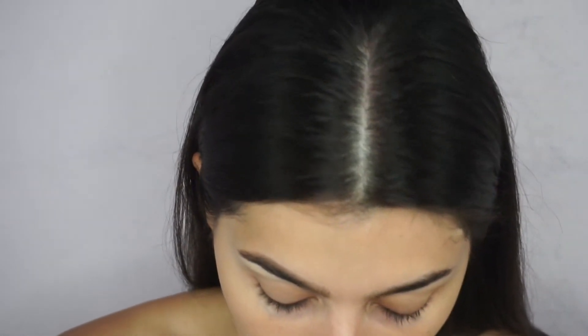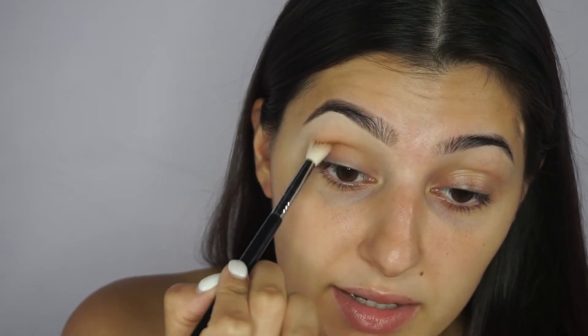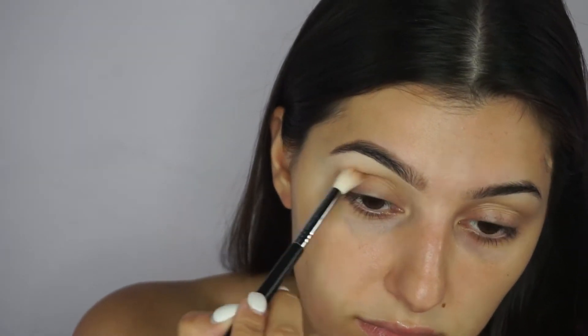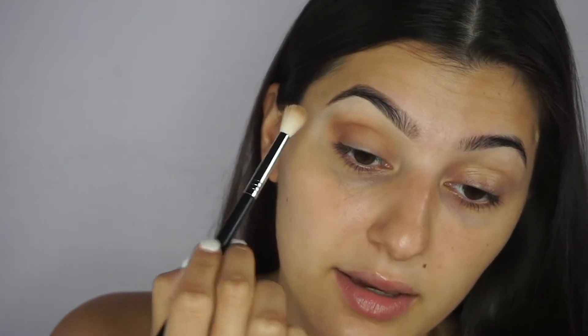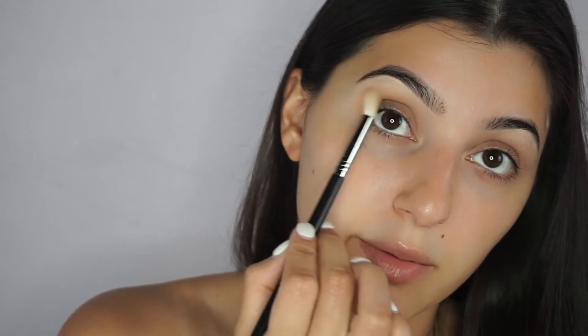Depending on the look, when I use browns I tend to use the same brush. Going into a little bit of a darker color, I'm picking up this brown right here and applying it just to the outer part. You don't want to apply all your dark colors to the inner — just the transition area. Taking a little bit on the same brush, I apply it to the outer part of the eye, starting in the hollow and wiggling it back and forth in mini windshield-wiper motions, working my way up. I drag just a little inward — not applying the same amount, just dragging whatever's left to blend it out more.